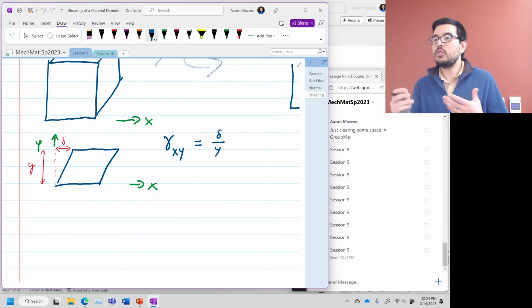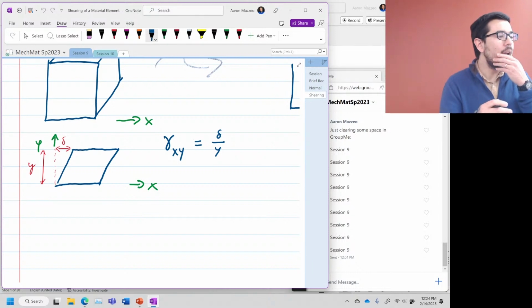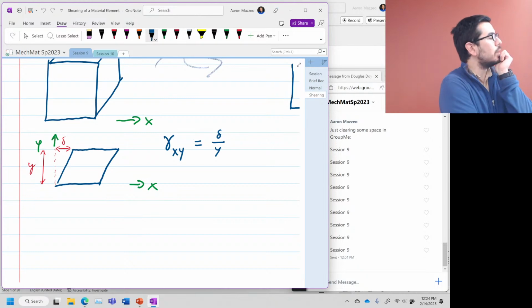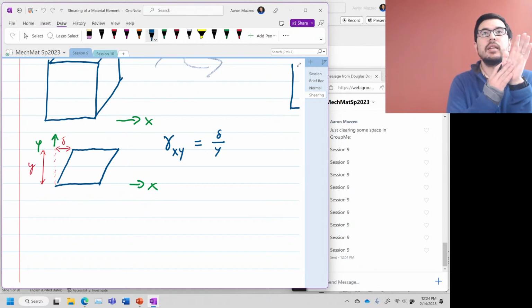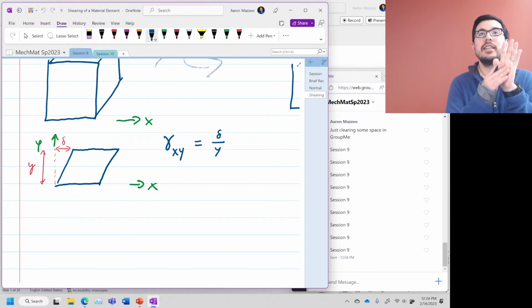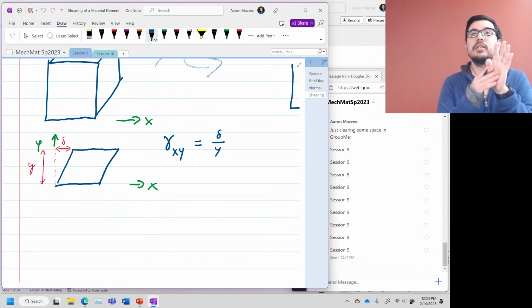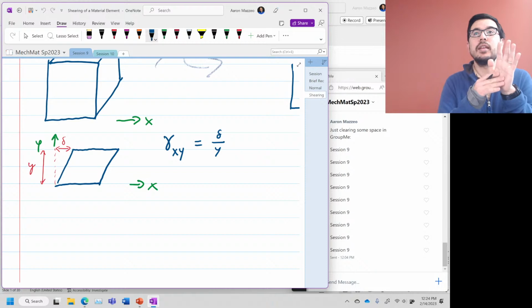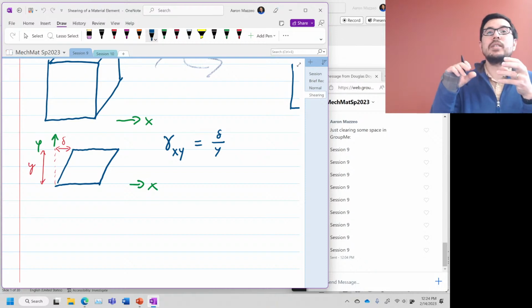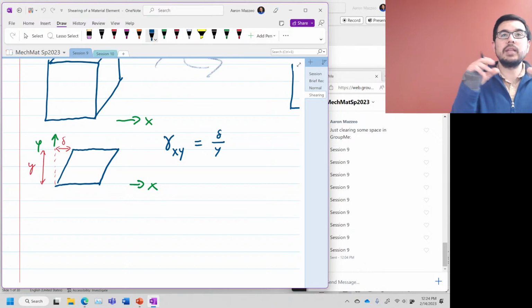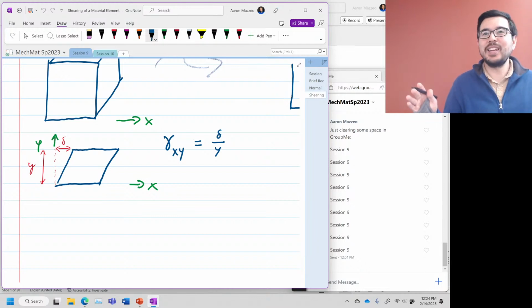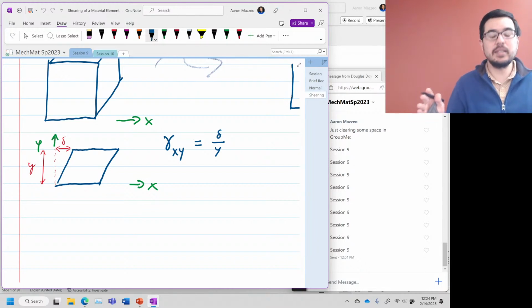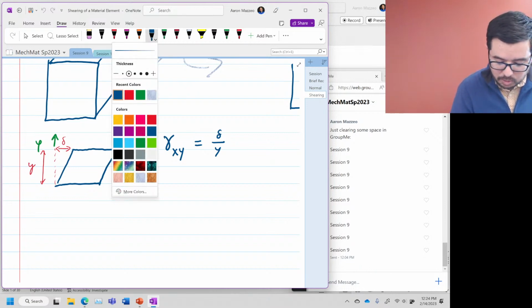Now, in order to get a shear strain, often, okay, I'm trying to think if there's a way you could apply thermal load to get shear strain without any shear stress. I should know how to do this. There's got to be something where it has chirality and you heat it up and then it expands and then it twists, okay? But anyway, for most of the cases that we're looking at in this class, okay, what we're saying is that there's going to be some shear stress, and I'm just going to draw the 2D element again.